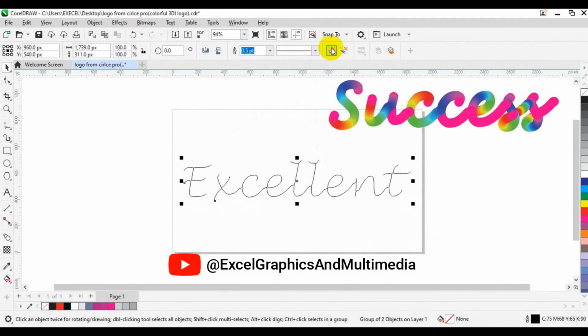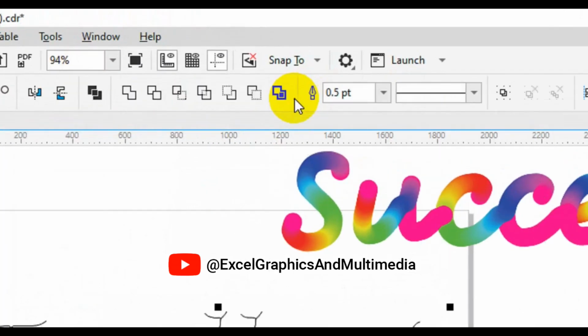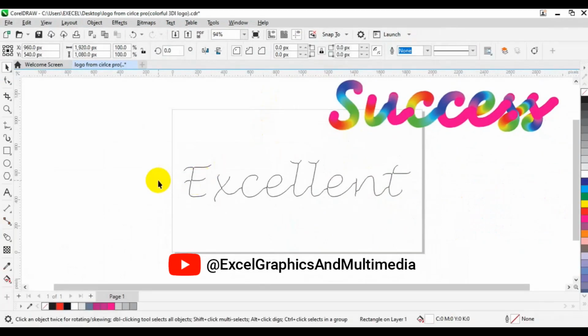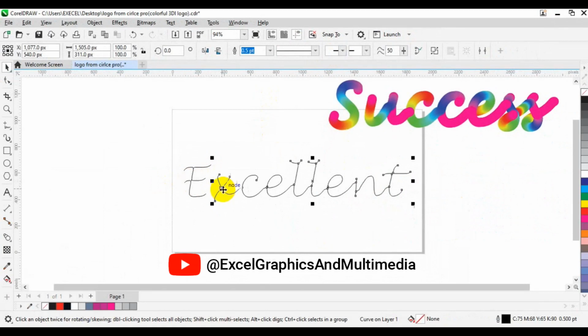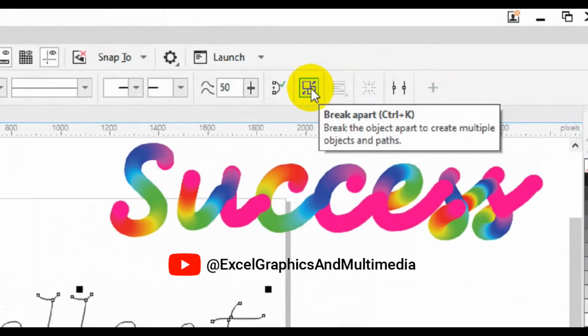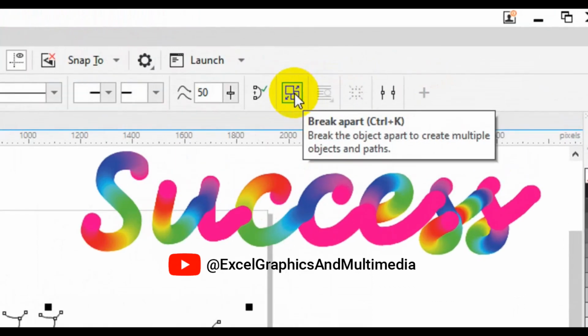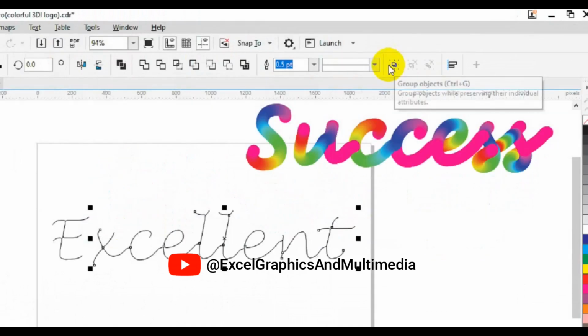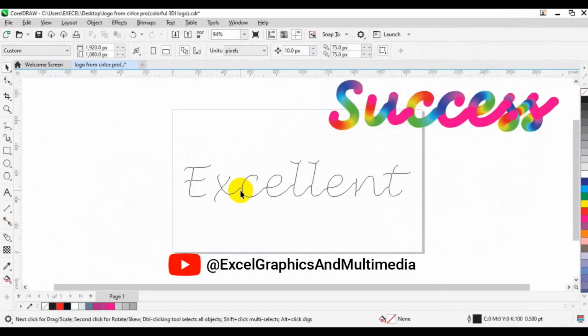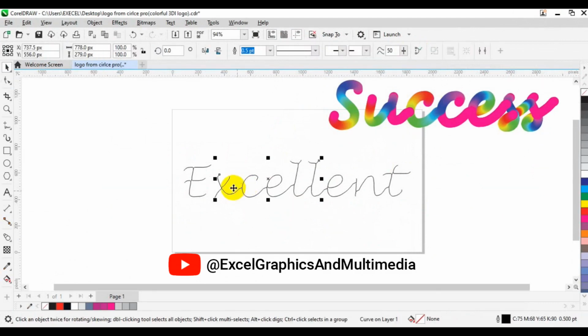Okay. The next thing you have to do is to make sure you ungroup all these objects. For you to do that, you can just come to ungroup all objects. So you're going to have them one after the other. By the time I select on this, you have letter E, you have this also. Now you have to break this apart so that you have them one after the other. For you to do that, come to the home tab right here. Make sure you click on break text apart, or you press Ctrl K on your keyboard to break apart. Having broken apart, it's going to be easy for you to move any of the letters. So right here we have this group also, and then here we have this already broken, and then here we have this broken also.